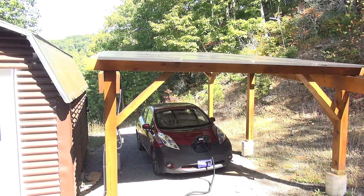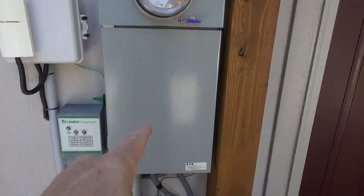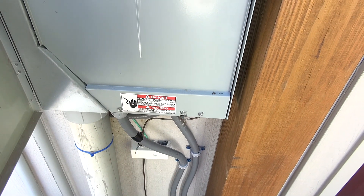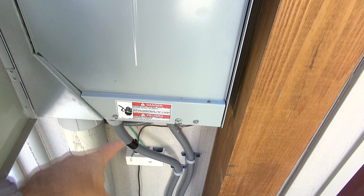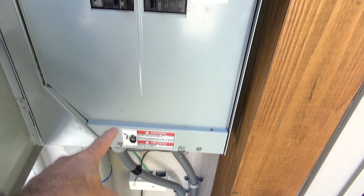To hook this up I dug a trench to my main service entry, where I have a 40-amp breaker feeding 240 volts. It goes down through some flexible conduit which can be buried and is watertight, to my smaller cabin I now call the powerhouse. A feed from the powerhouse comes back and enters into the studio.